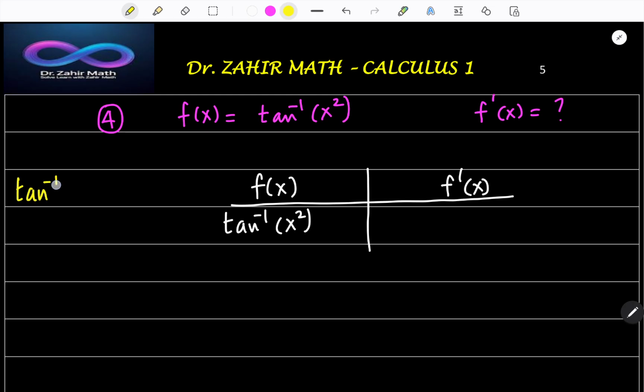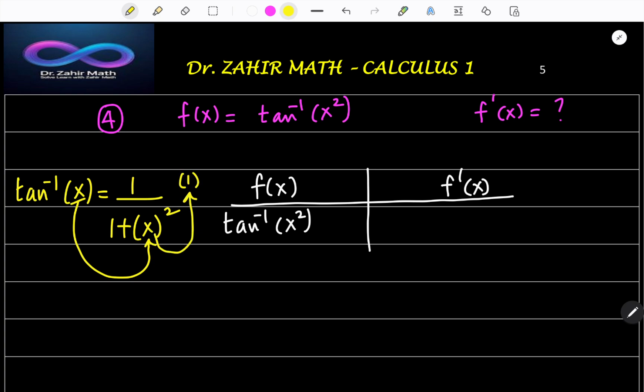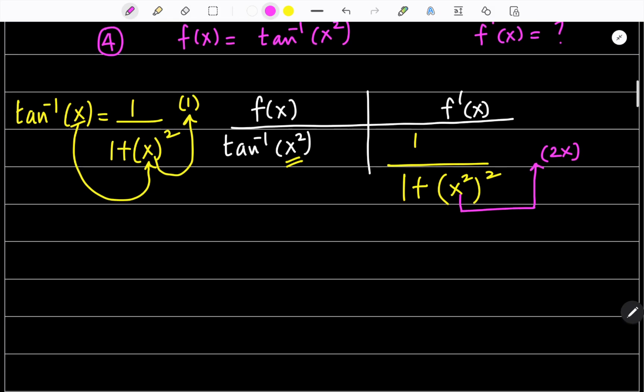Tan inverse x is equal to, again I'm saying x, 1 divided by 1 plus bracket open x square. This x is coming here, keep in your mind. That is why the derivative of x is what? 1. But now the same thing, 1 divided by, here in the place of x is what? x square. So 1 divided by 1 plus bracket open square, you should put x square inside. After that, the derivative of x square is what? 2x, you should put it in the top. Top means numerator. Okay, right.